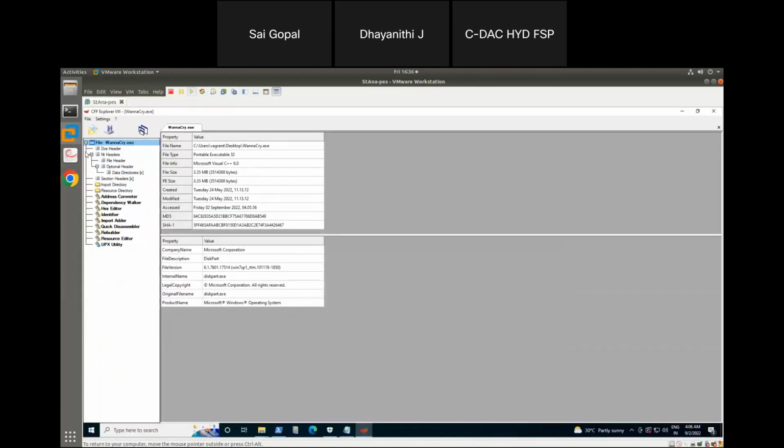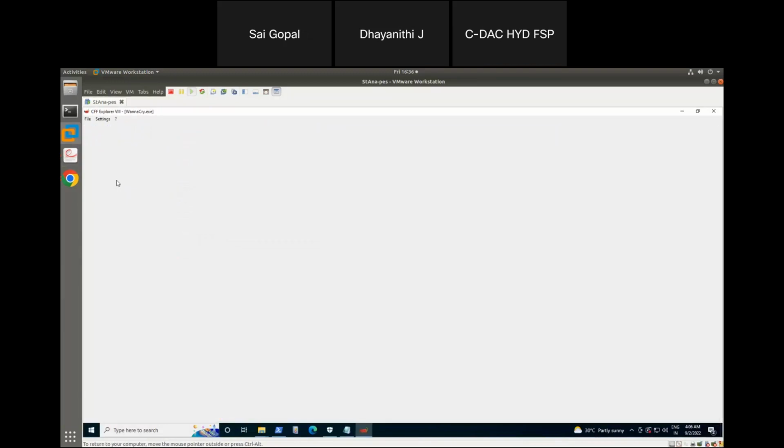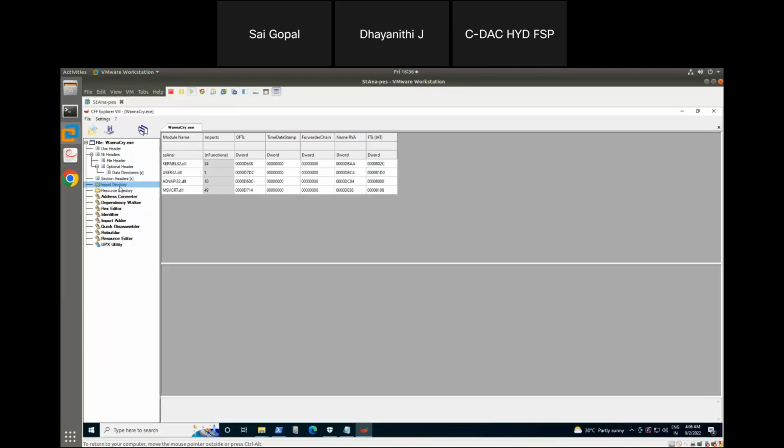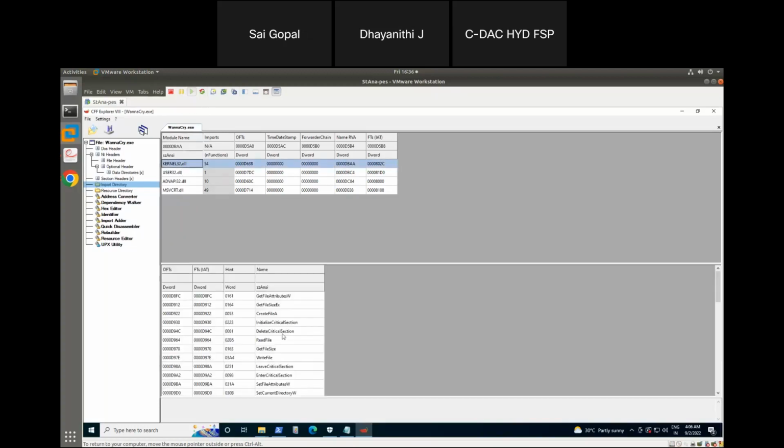If I click on the section headers, I get all the sections present. Similarly I get the import directory. If I click on any of the DLLs, I get all the API calls which are used by the binary.